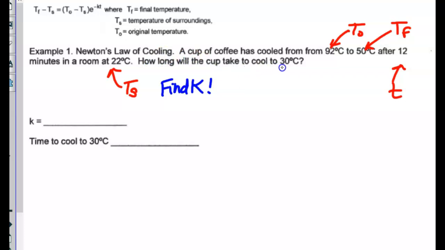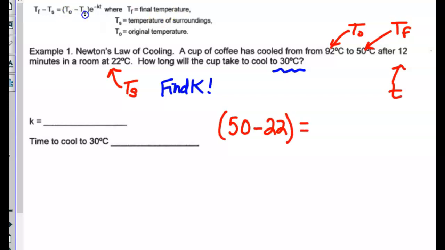How long will it take the cup to cool to 30 degrees? We're going to redo it where this is our intended final temperature. But we can't have two final temperatures in the first time around. So students get a little confused sometimes if they don't practice this to realize that there's two separate calculations going on here. All right, so the first time it says the final temperature minus the surrounding temperature. So we had 50 as our final temperature. The room was 22. Everybody good?